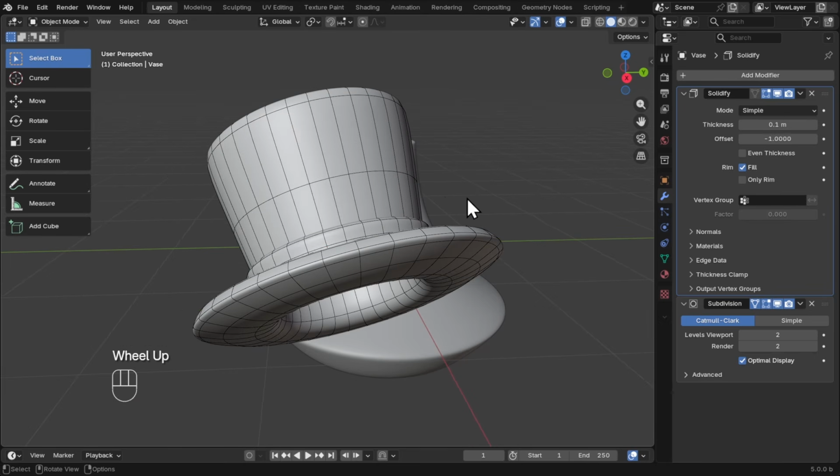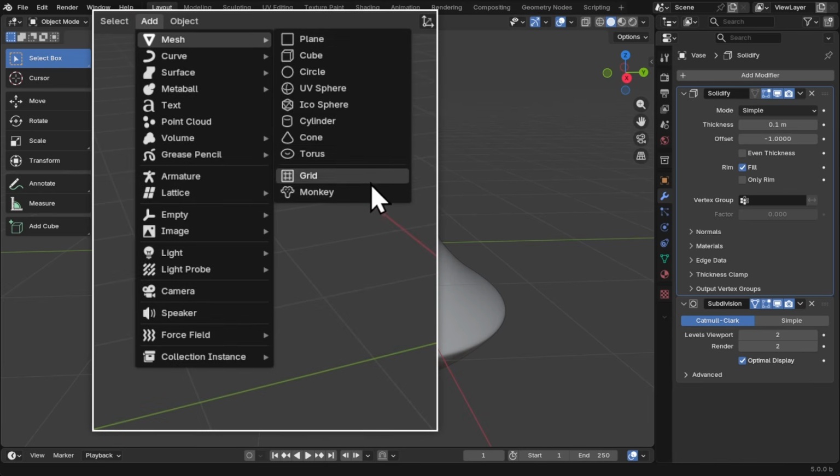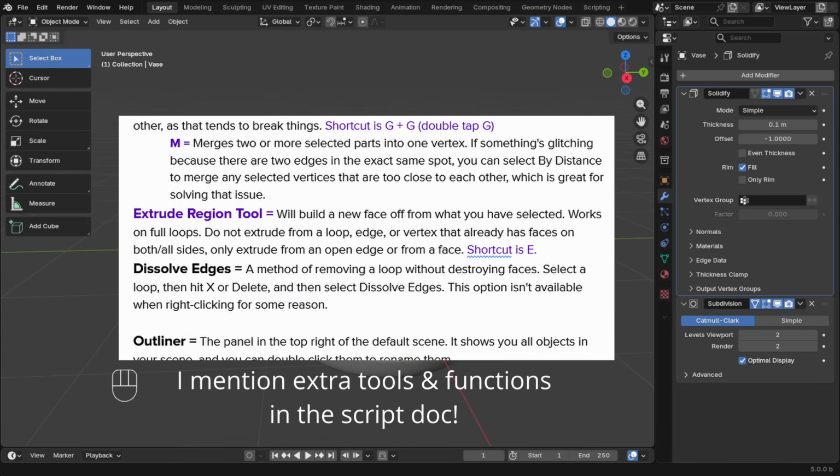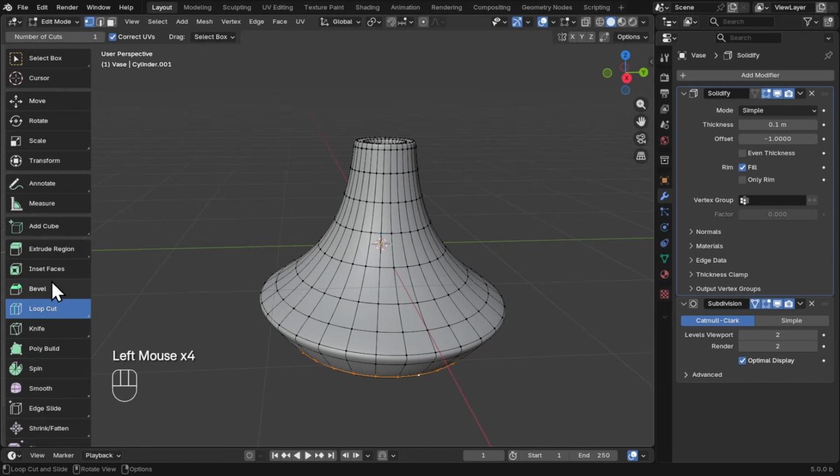I mean, at this point, there's also nothing stopping you from using all these same tools to make something crazy out of the other primitive models you see in the add menu, or messing with all the other edit mode tools I didn't mention. The vase is really only a means to an end for teaching you all these tools. Now that that's done, you can go wild. But there's still some stuff to learn. It's time to add some color to the vase.